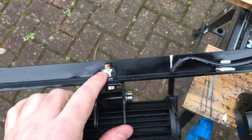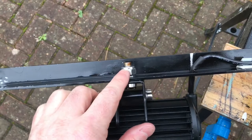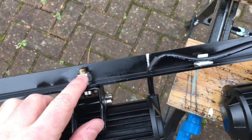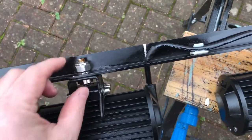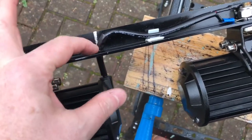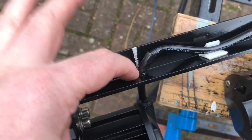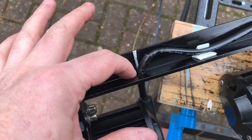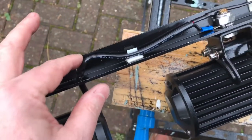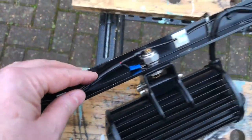The lamps actually came with a standard nut and a spring washer. I've decided to use the spring washer and a nylock just to stop anything coming loose. Make sure that's nicely solidly bolted onto there. Then wired the cable through here with a bit of extra heat shrink sleeve through the hole. It probably would have been better to use some grommets in those holes, but I've added this extra sleeving here just to give it a bit of mechanical protection as it goes through the metal hole. A couple of little self-adhesive clips there.